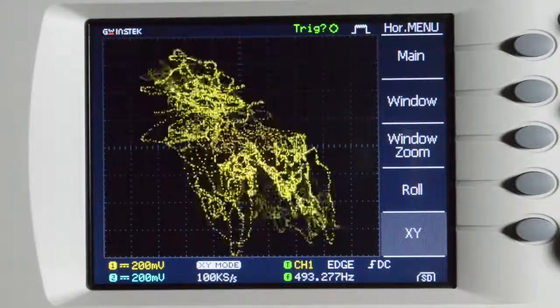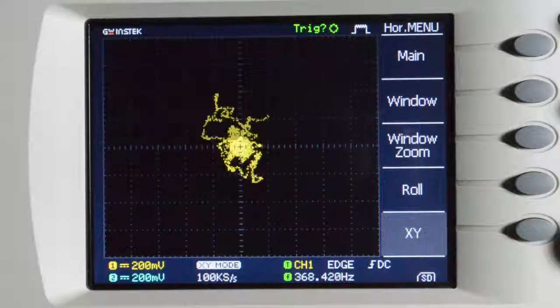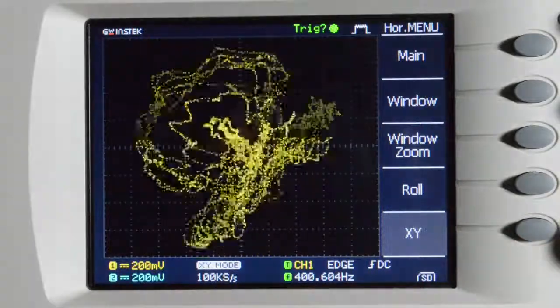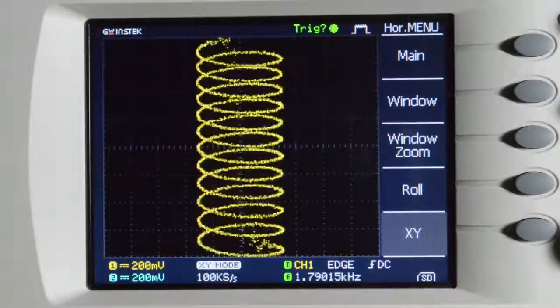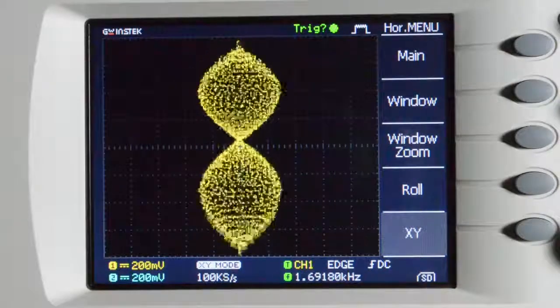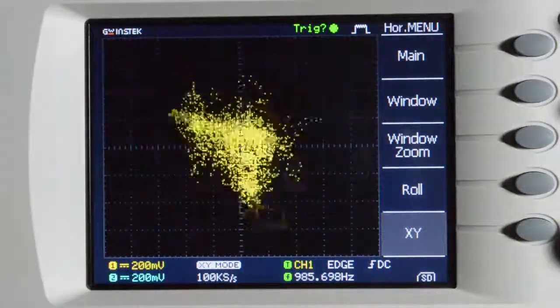To get this spiral into the shape of a mushroom, we need to multiply our left channel with a sine wave of the same frequency as the sawtooth, but we're only gonna use the sine's last quarter.